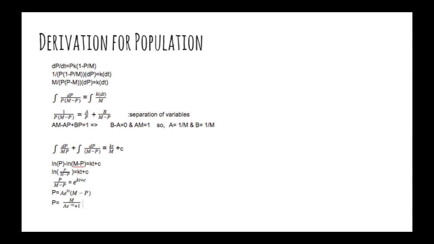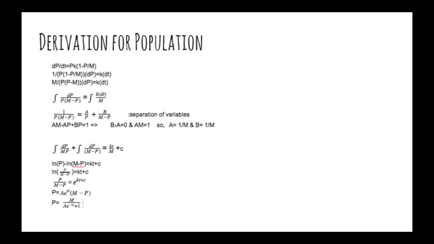So here's the derivation for population in terms of time. We start with dP/dt. It looks like a lot, but when you go through it slowly, it's easy to understand. So you start with the equation before, and same as the other model, the exponential, you want to group like terms so that you can perform integrals on them. So just going really quickly, you do this, you get dP over P times the quantity of 1 minus P over M equals k times dt.